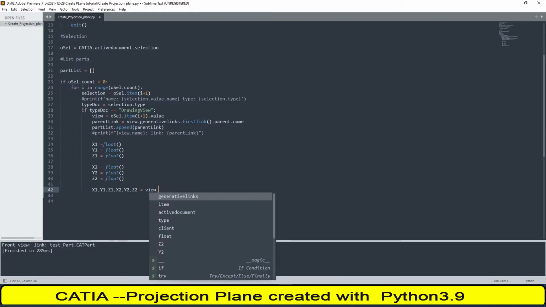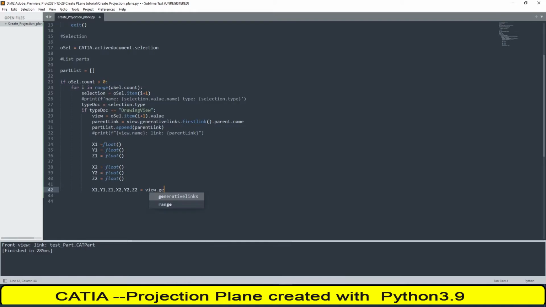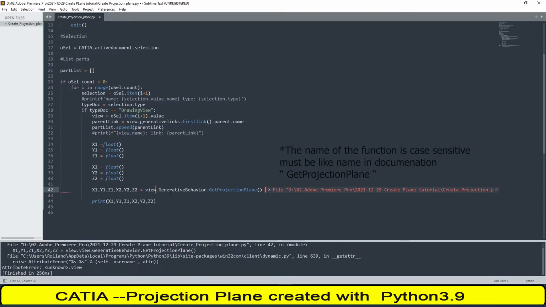So we have the view dot generative behavior, get projection plane. Okay, we can easily print this value to see if we have the correct information.